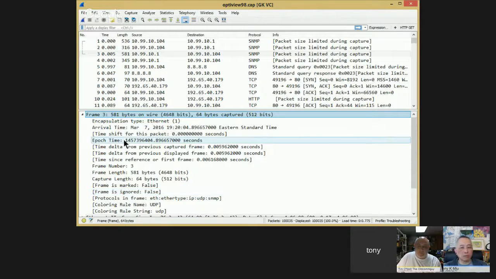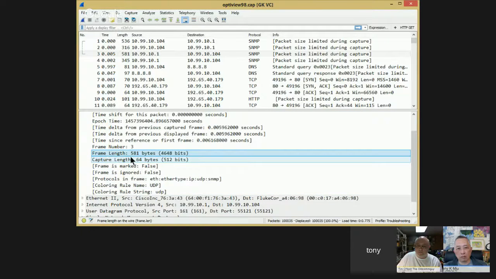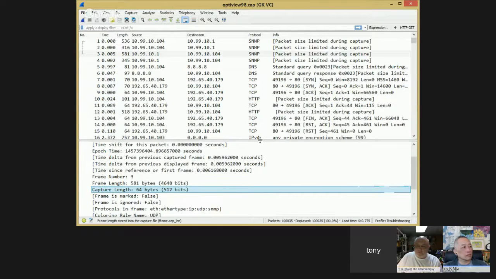It gives the packet, or frame, a number, how long it is, and all that kind of stuff, right? But as you go through this, it will tell you things such as the frame length. I know that it's 581 bytes, right? But I'm only capturing 64 bytes of that, for example. So it's telling you that. For the people who've seen that for the first time, don't worry about it. It's all right, that's why you do this. Now you know for the second time.